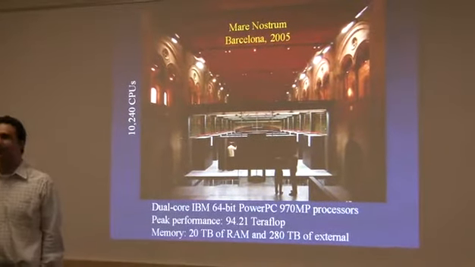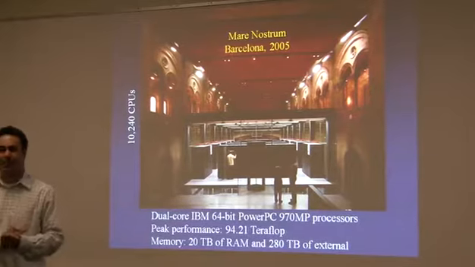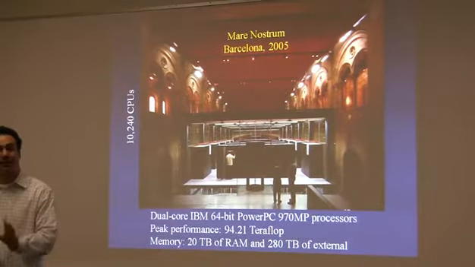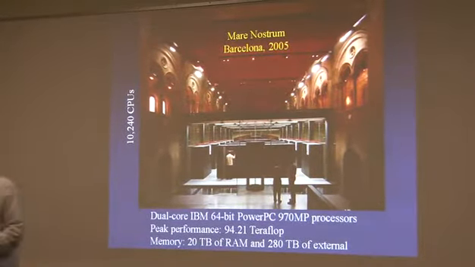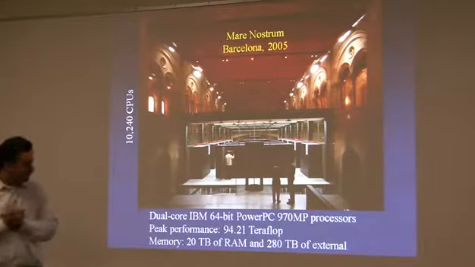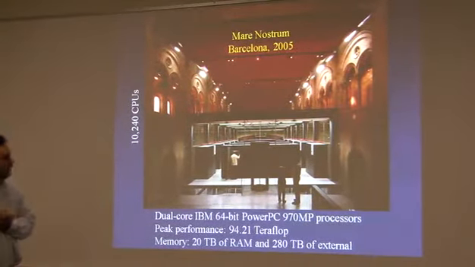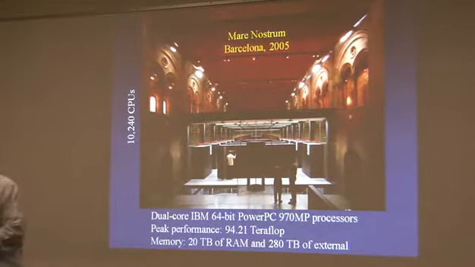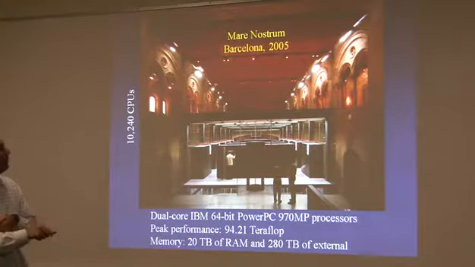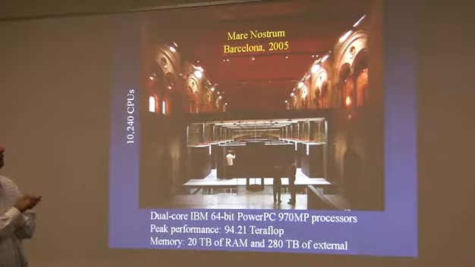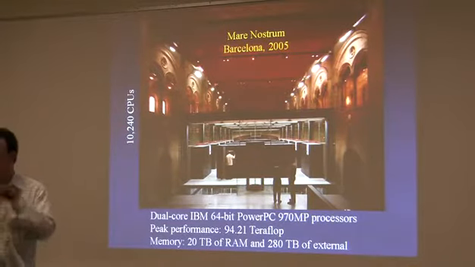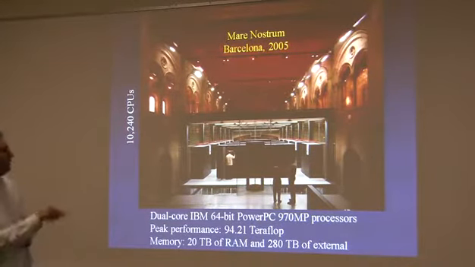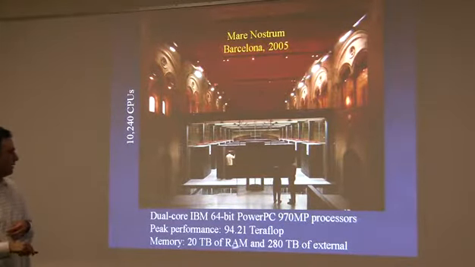There are faster ones, but they are used for things like nuclear bomb simulations, and they don't let anybody touch them so easily. But this is in the pre-academic world. It was located in a consecrated church, which I think was kind of nice because you have the contrast between the ultra-modern and the Romanesque architecture. And over here, where the altar used to be, there is the main brain of the machine, and this is on the order of 94 teraflops.